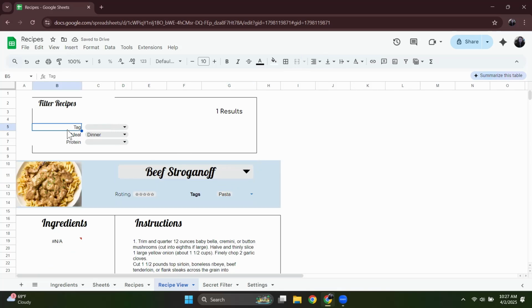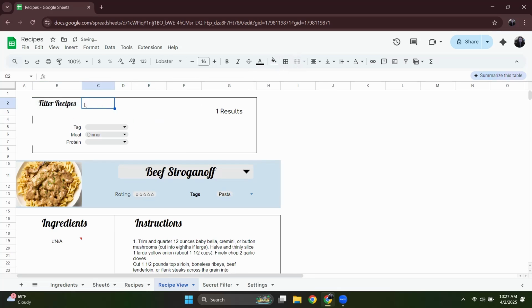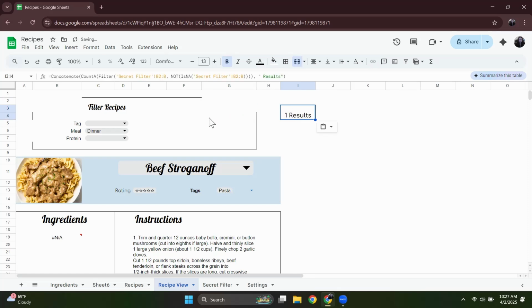Great. With the filter shifted left, I'm also going to adjust the position of the filter recipe's title so it's centered more evenly on the filters, just shifting it slightly to match the new layout. Now we'll build our search bar on the right hand side. First, I'm temporarily moving our results counter out of the way to make room. Again, using Ctrl X to cut, Ctrl V to paste.